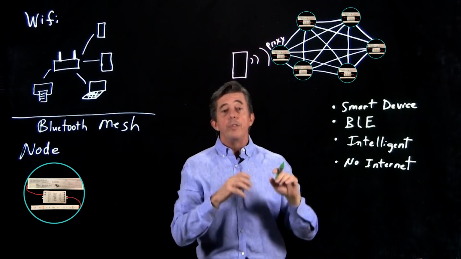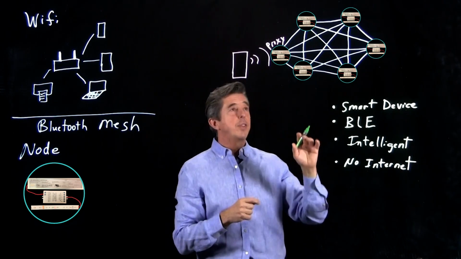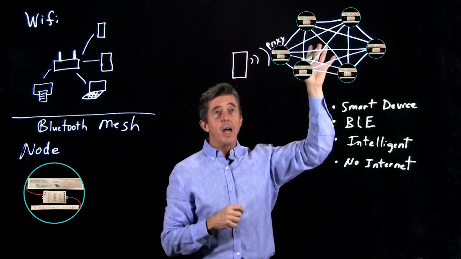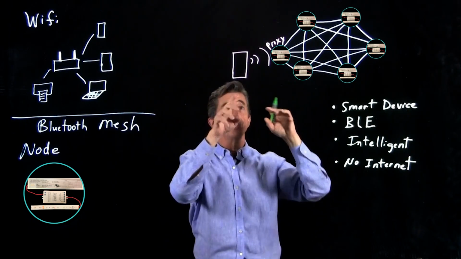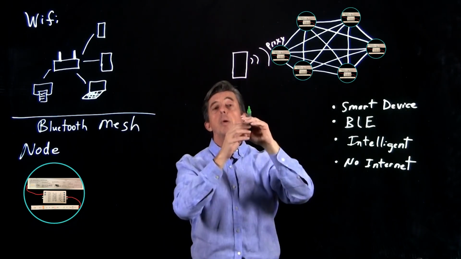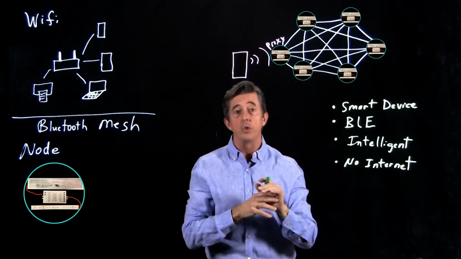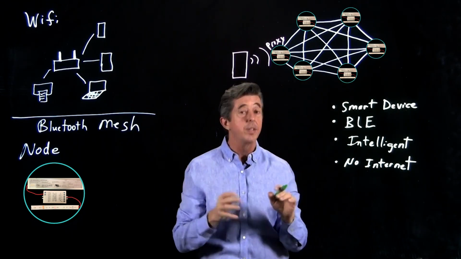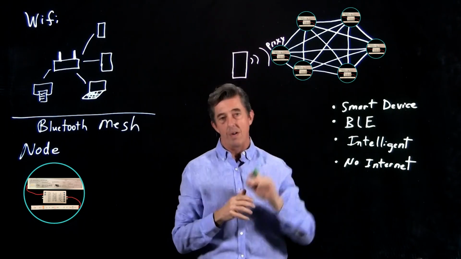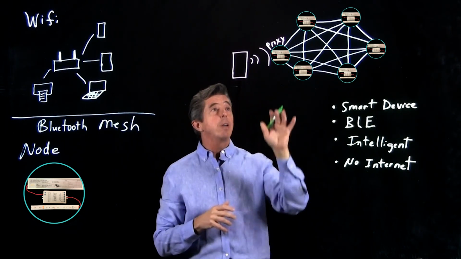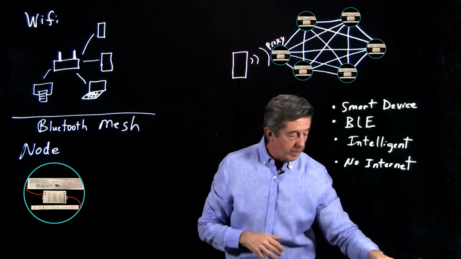Now, when you first start, you might have the system configuration up in the cloud, and so you can use your smart device and download that through the internet. But once you have that, you don't need the internet to control the system, which means your router could go out, the internet could go down, and you can still turn your lights on and off. So let's talk about a few other types of nodes that are available.